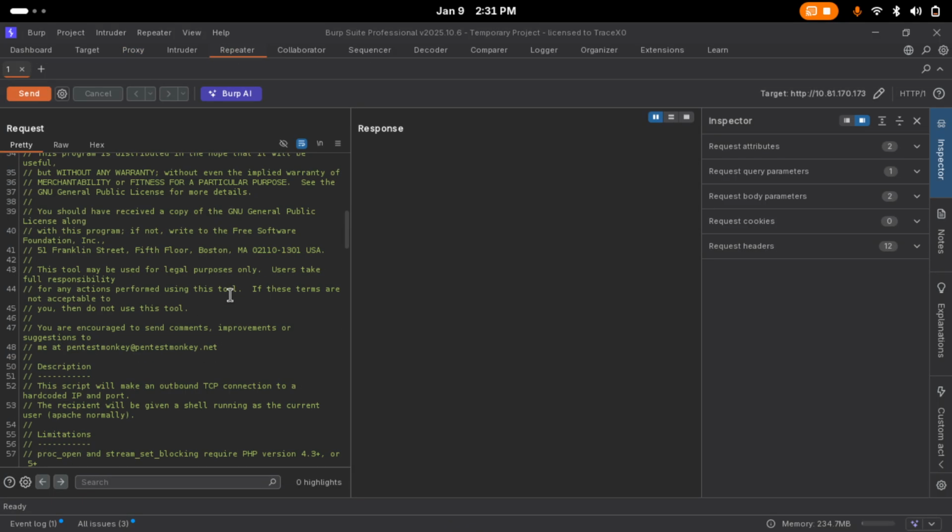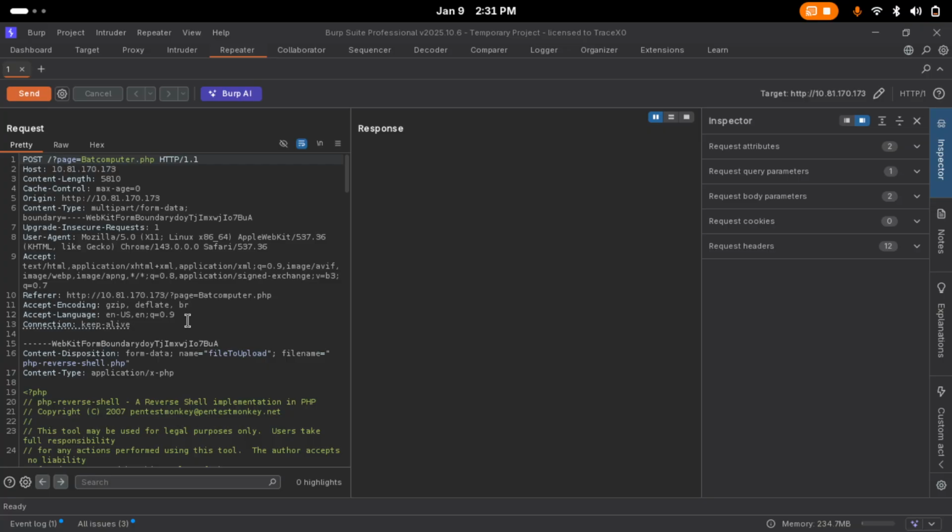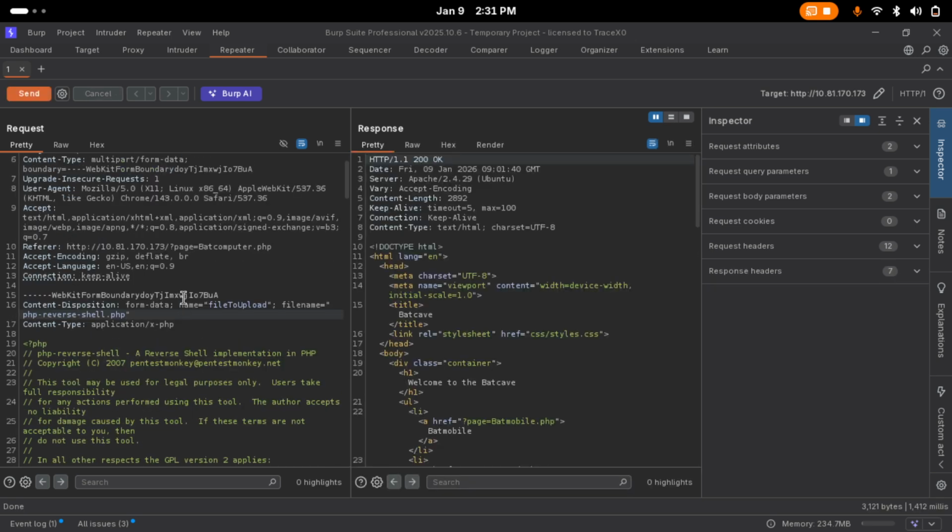Turn off intercept. What we saw on the website is that there is a filter: we can upload only JPG or GIF type files. So it's denying this PHP extension. For that we have to bypass it using a null injection or a double extension.